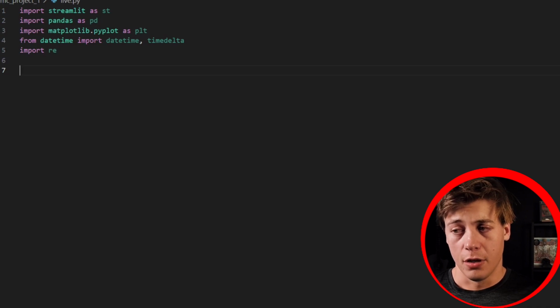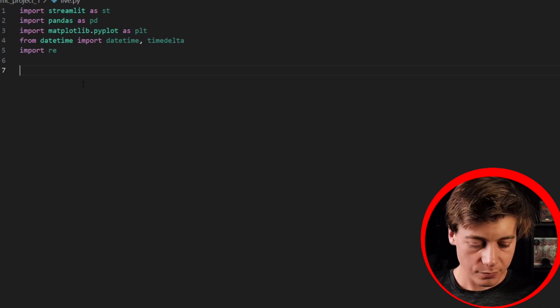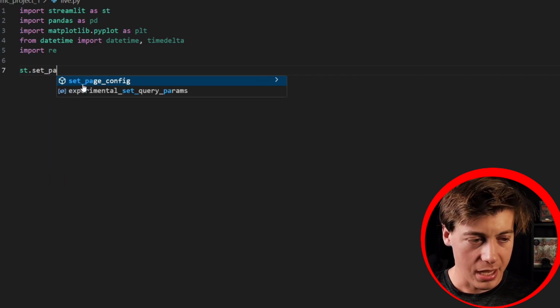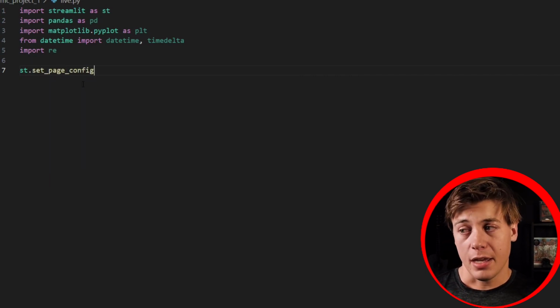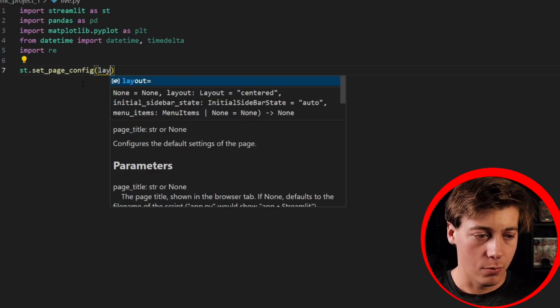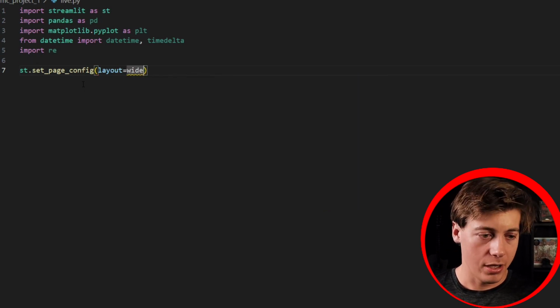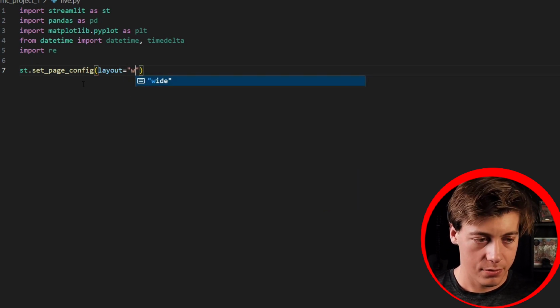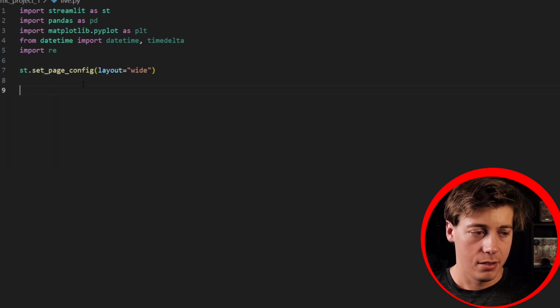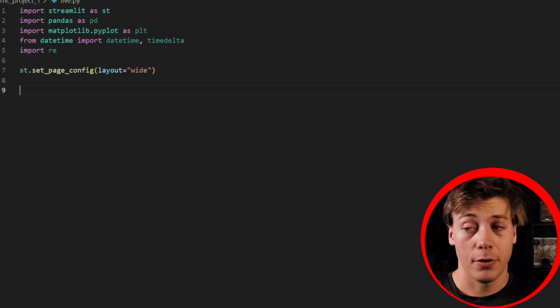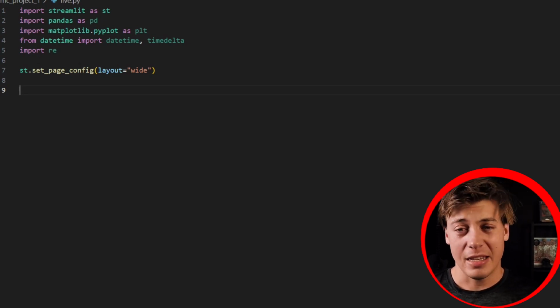All right. So what I'm also going to do is say st.set_page_config, and we're going to set layout equals "wide", with wide in quotes. Awesome. Now, in my code, I do have some functions above for extracting out names and years.